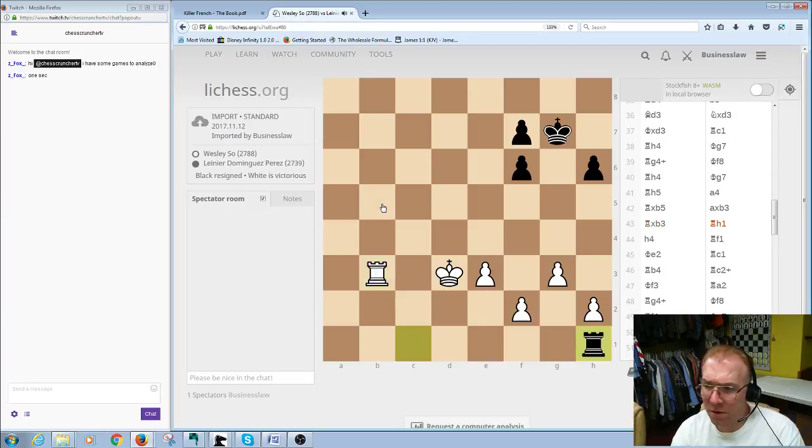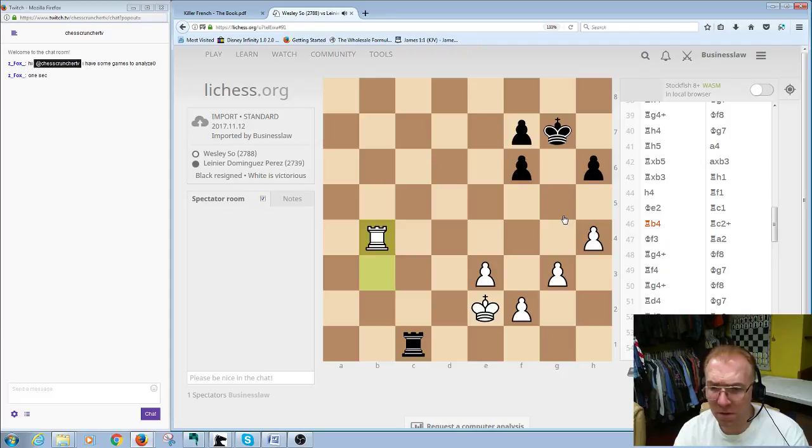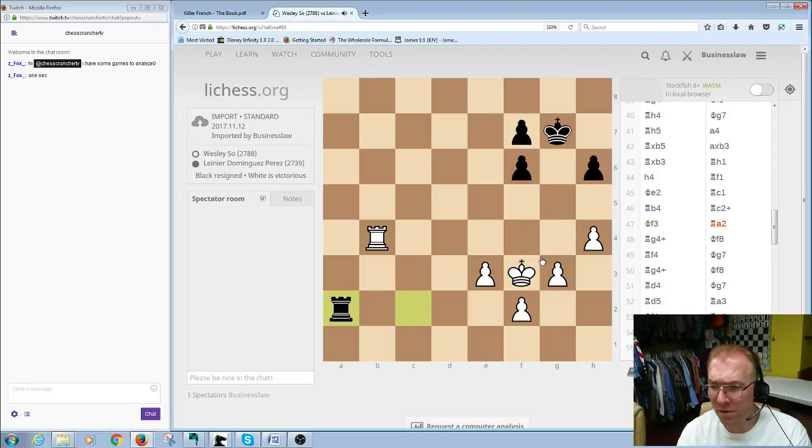Rook h1, h4, f2. King comes back to attack the rook and hold the pawn chain, the base pawn. c1. Rook comes to b4. Check. King's slowly maneuvering in. Slowly. Rook check. He's going after the pawn.